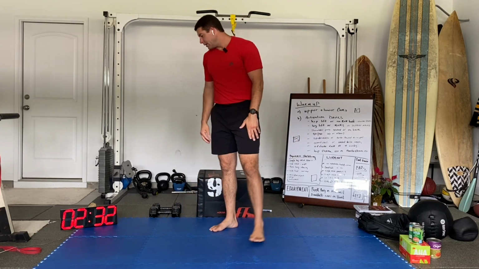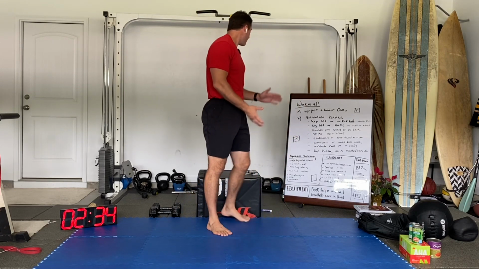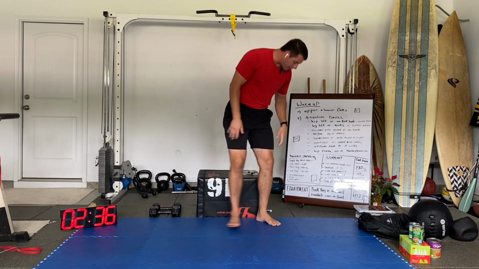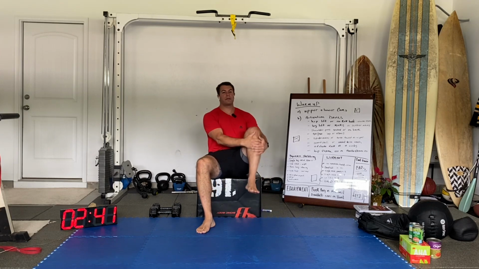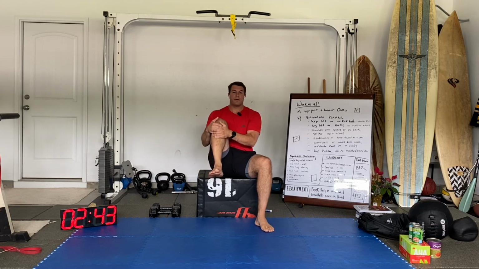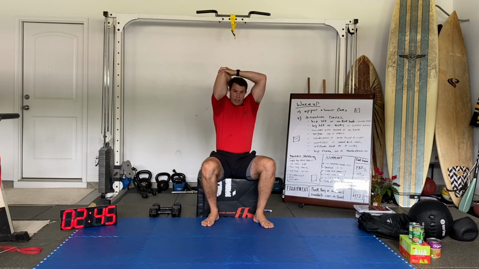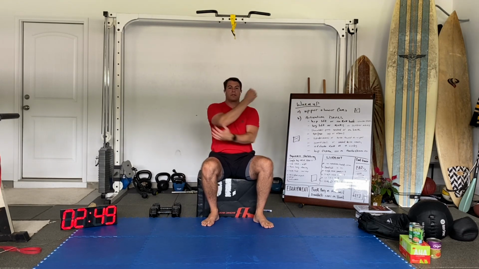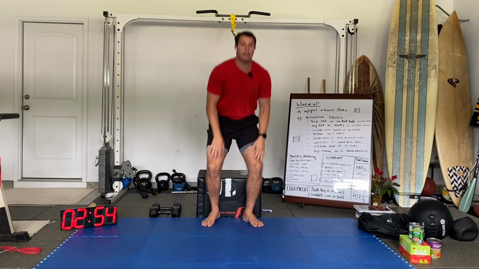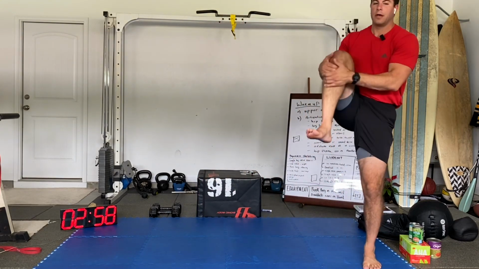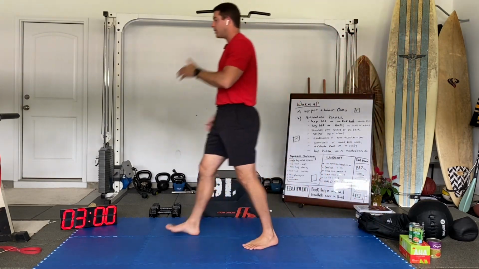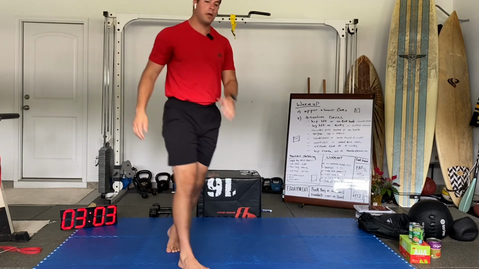All right. So we have knee hug or elbow hug. If you're seated and you're able to hug just like this while you're seated, that'll be your first option. Or you can do elbow hug and then switch. Or you can do an elbow wrap and switch just like that. If you're standing, we're going to do a knee hug just like that. Take a couple steps, hug it out, and then switch. Go ahead and start.